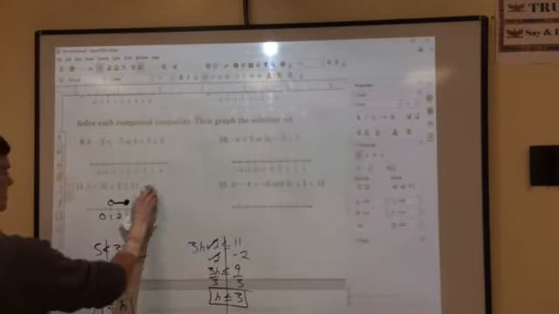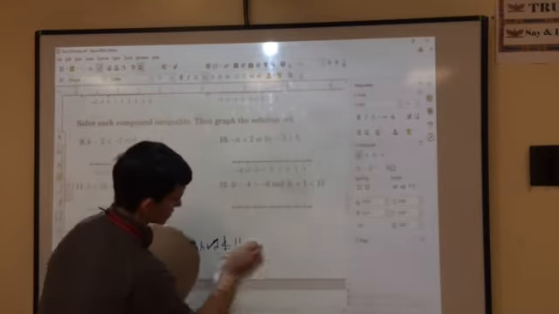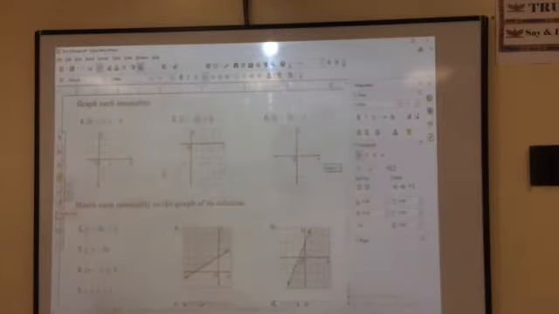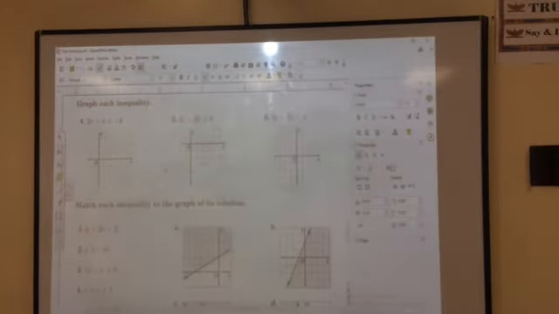All right, hopefully not too much more to do. I think I'm going to really speed through this last section. Well, maybe not. I don't know. I know you guys need this one more than the other ones. So I'm going to skip this last part because it is this. Okay, it's one and the same. So I'll just do all three of these. All right, so graph each inequality.